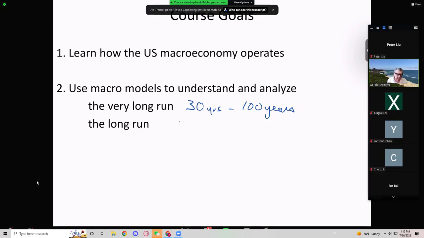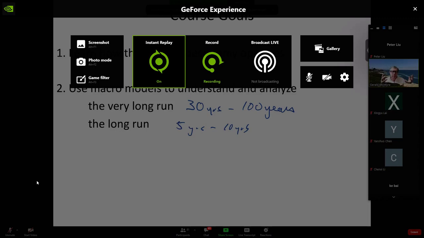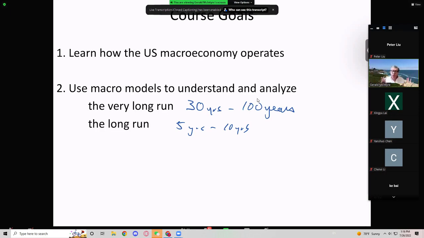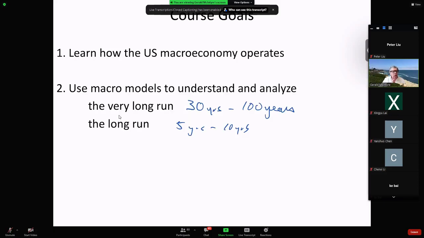The long run is a period of time, from 5 years out to 10 or 15 years or so. Okay, and these don't overlap necessarily. This is a period of time, the long run, in which the economy has suffered some shocks, perhaps in the short run, right? Like the global financial crisis in 2008 and 2009, or the COVID pandemic shock and the policy shock in 2022. Those are short-run shocks, but the economy will eventually right itself, readjust, and come back on track or come back on trend, okay? And it will take the long run, a period of something like 5 to 10 years for the economy to come back, okay, to its trend or come back on track.